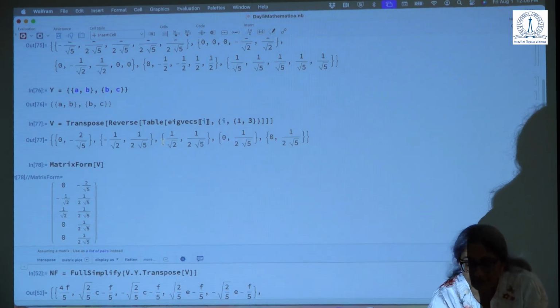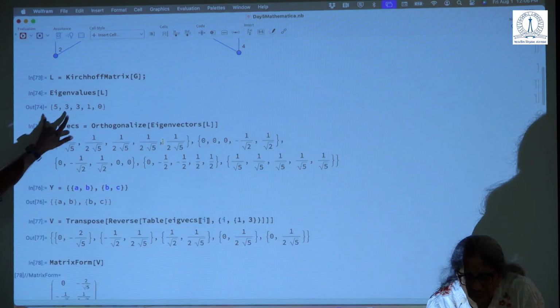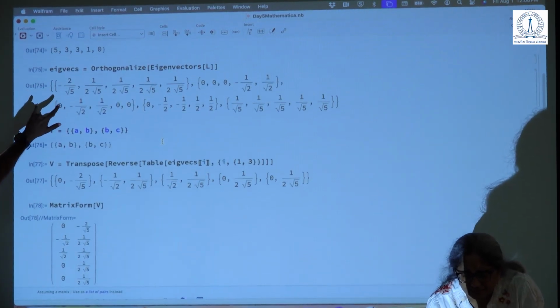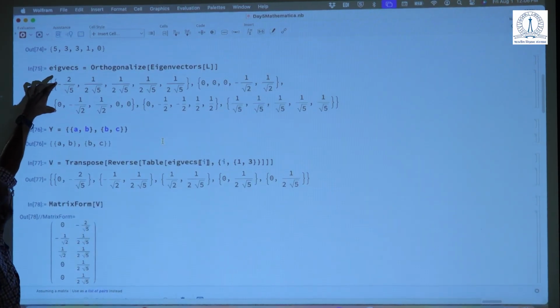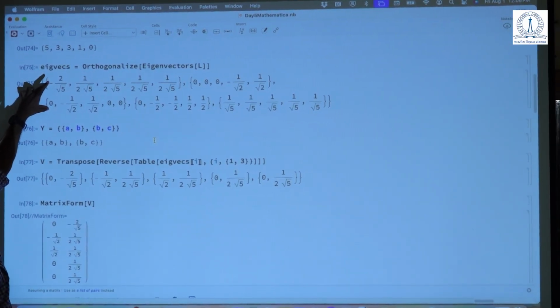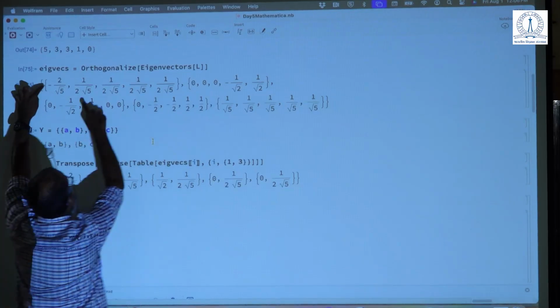So we are taking these two, 5 and 3. Yeah, you're not taking these two, you're taking these two.